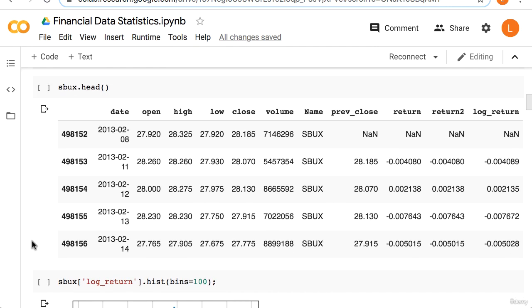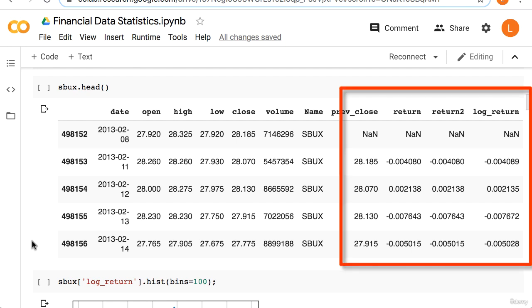So let's do a df.head to see what we get. You recall that in our previous lecture on returns, I talked about how, when x is very small, it's approximately equal to log of 1 plus x. And we can see that kind of behavior here. Notice how the log returns are actually very close to the non-logged returns. They only differ in about the last 2 decimal places.